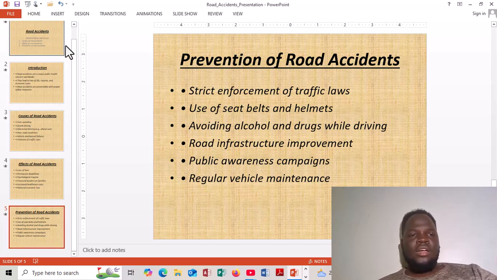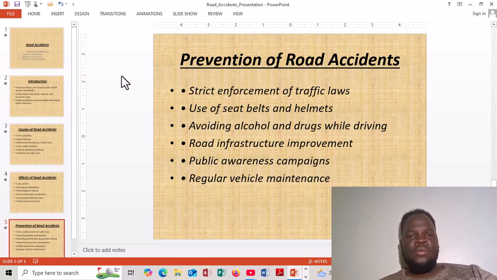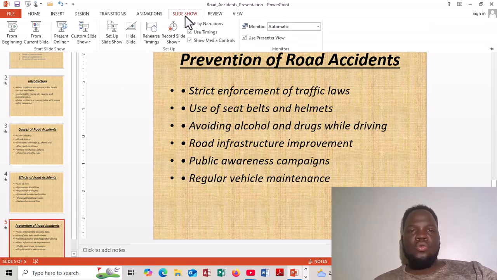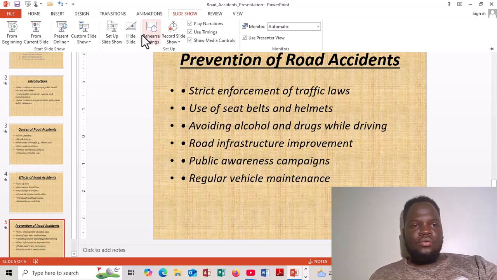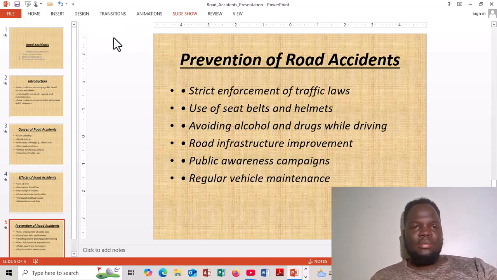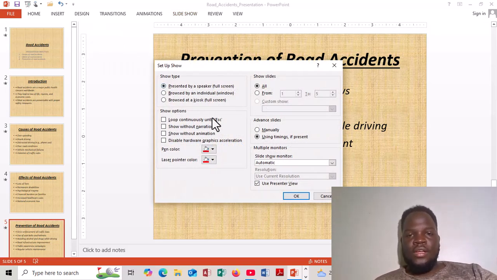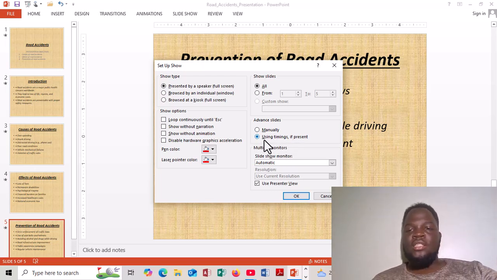So after doing that, we now come and set up a slideshow. For the slideshow, come and click on set up slideshow, and then you have a dialog box here. In this dialog box, do you want to advance slides manually or use timings if present? Those are the timings I was talking about under animations and transition.